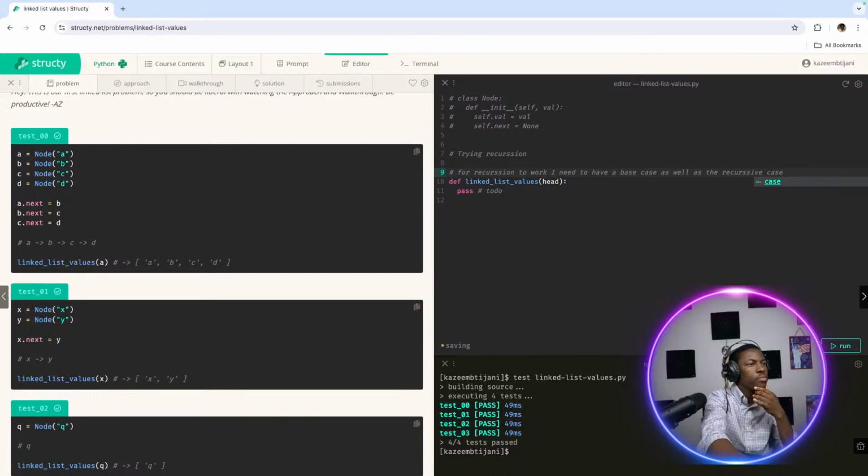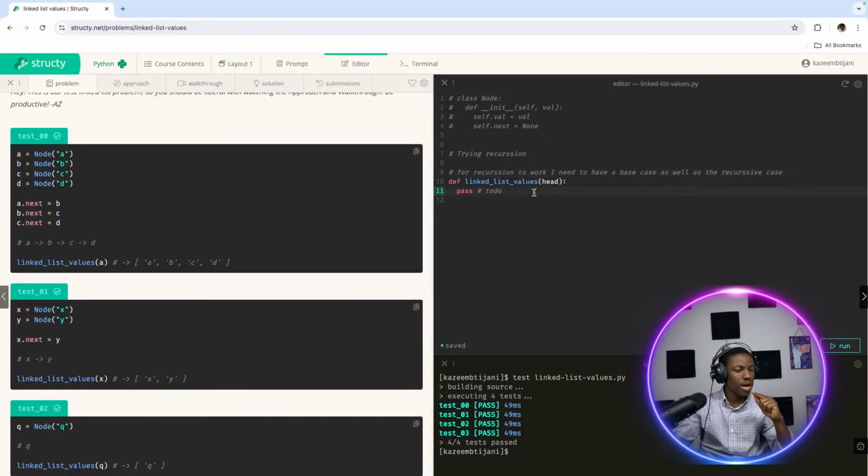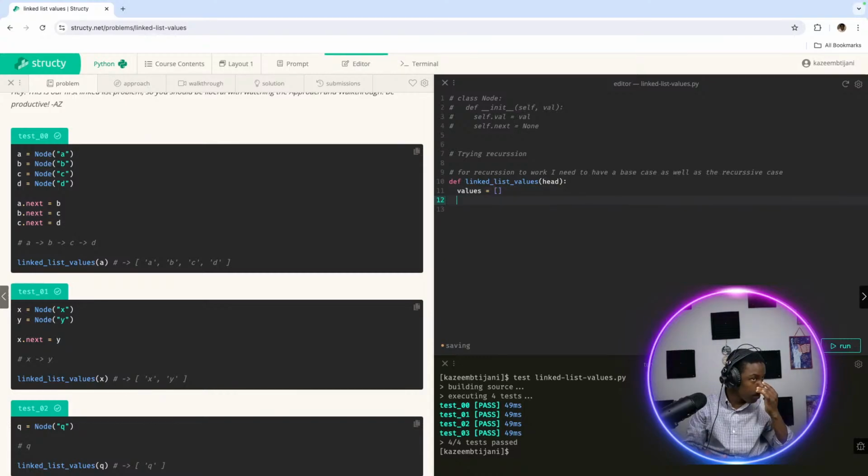Okay. So in this case, the base case could be where it just has one value or where it has no value, right? That's the base case for my recursion. So let's say I have values to be an empty array, right?